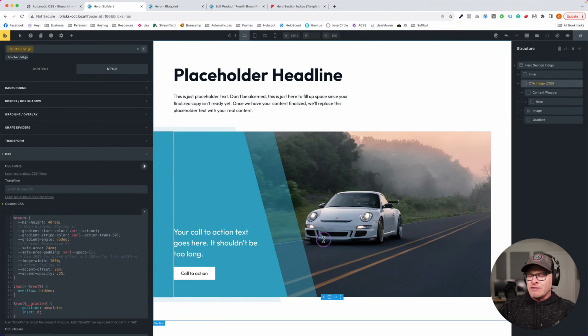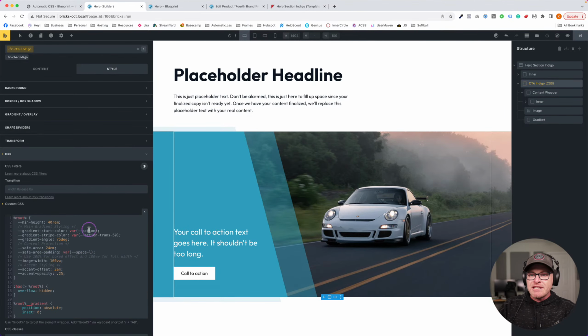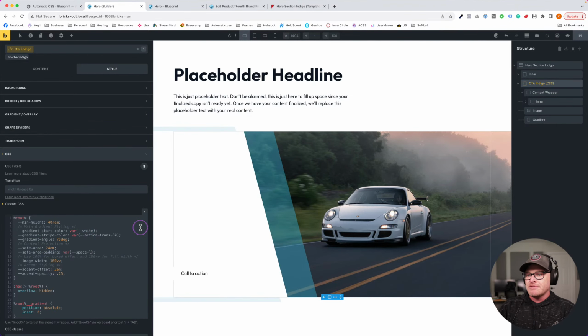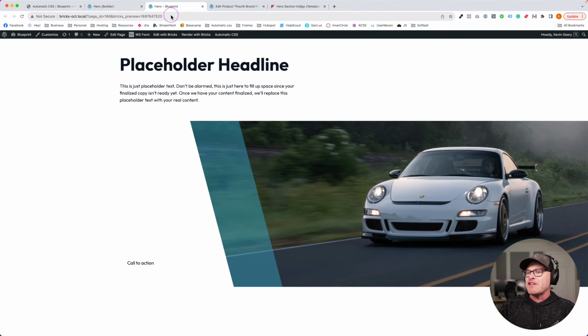Now let's check this out. Let me put it back at 100 VW. And then what happens if we change this to white over here? And then we set that one to 0. You could actually achieve like an inverted effect, right? Where you have your content, we would have to make our content dark now, but you would achieve this effect and you would have dark content just floating next to this like visual presentation kind of thing.